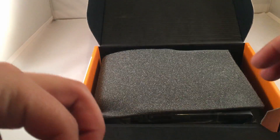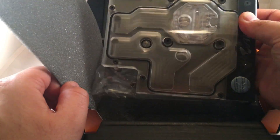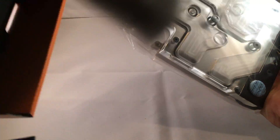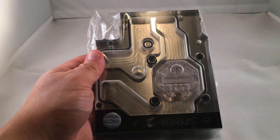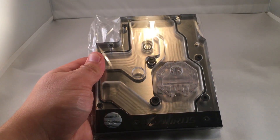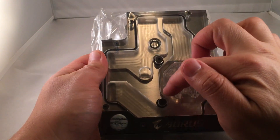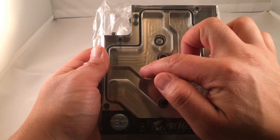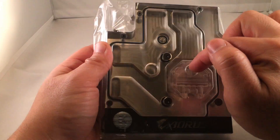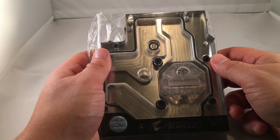There's a little foam padding to protect it — and boom, there is the monoblock itself. I actually like this layout a little bit better than the Crosshair 6 monoblock, mainly because of the layout of the fluid channels. These lines are kind of where the actual coolant will go, and this is the jet right there. It looks like it's going to be filling up these two sections, which is actually much more coverage than on the Crosshair 6.